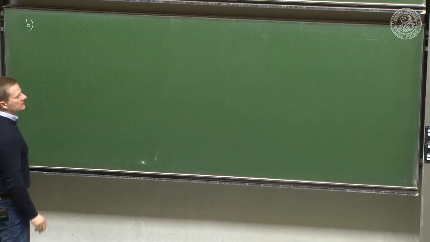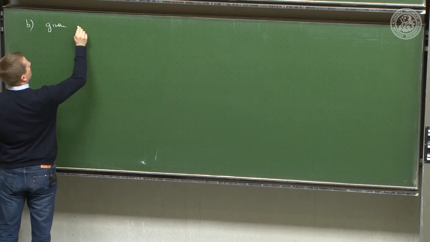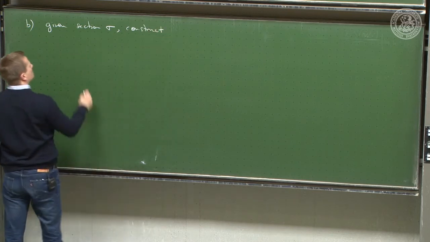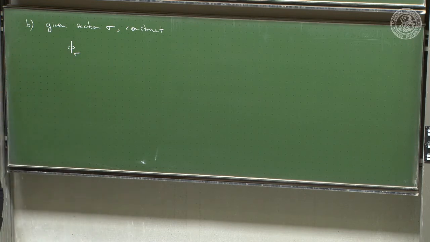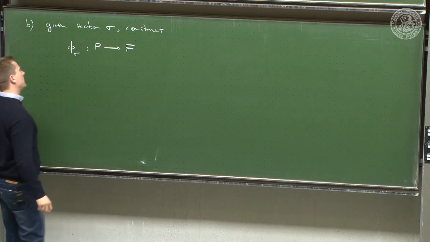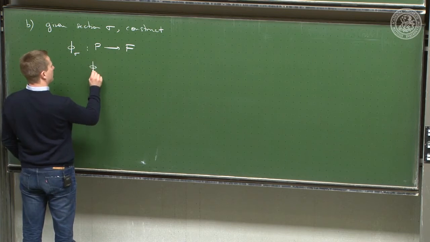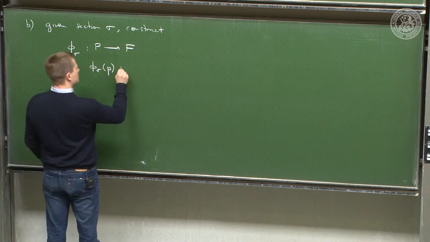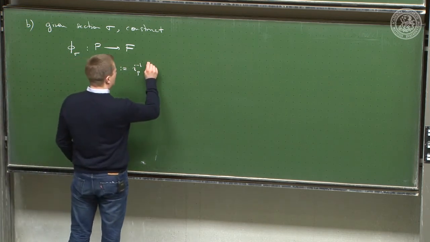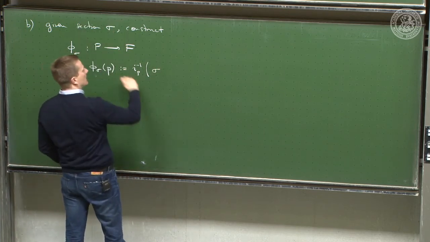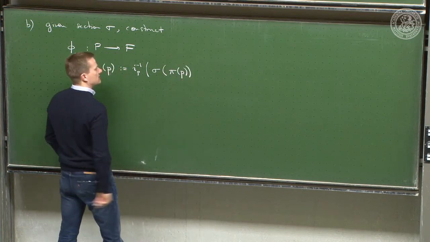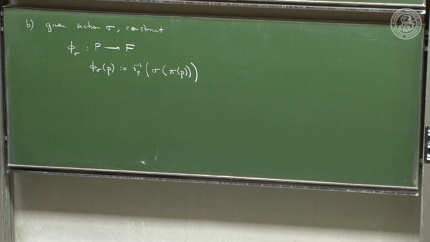So the second direction, B: given a section sigma of the associated bundle, construct phi, but now we call it phi_sigma because it's a phi that's constructed from sigma. This ought to be an F-valued function on the principal bundle. And we define phi_sigma of a point p of the principal bundle as the inverse of a map I_p we met before, but I write it down again, applied to sigma. That's the sigma we start from. The sigma needs to eat an element of M, but this is an element of P. Well, we can use the principal bundle projection pi, project it down and plug this in. Okay, so anyway, that's the definition.